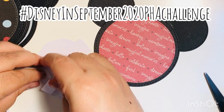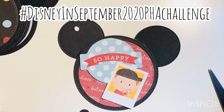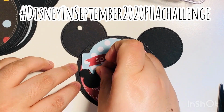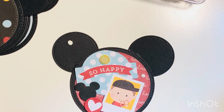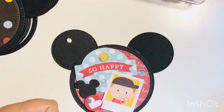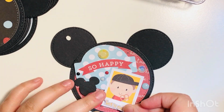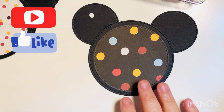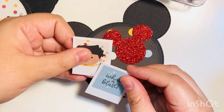So again, this was for the Disney in September 2020 PHA challenge. And if you're not familiar with the PHA, it's Paper Hoarders Anonymous. It's a group of crafters, and this specific challenge is to make all types of Disney inspired items in the month of September. Check it out on Instagram. Go type in that hashtag, and you will find so many amazing projects there.